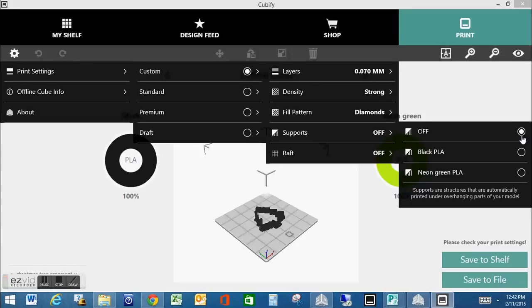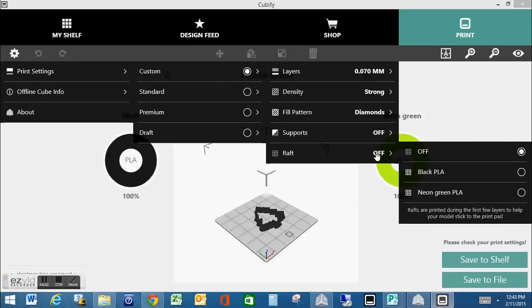Now let me talk about those. The support pattern, the supports that I can put in place, it's always great to have a two-color machine because you can make your actual print in one color, your supports in the other color. So it makes it nice and easy to work with. If you wanted to come in and do your rafts, again, that's your piece on the bottom, then I can come in and tell it to turn on the rafts and do it in a neon green. Now here's why it's neat to do them in two different colors. It makes it a whole lot easier to see, and it makes it even easier to remove because now you can see the rafts. They aren't the same color as your build file. So it makes it a little bit easier.